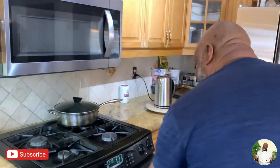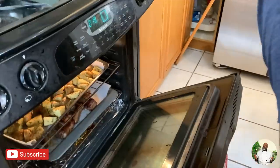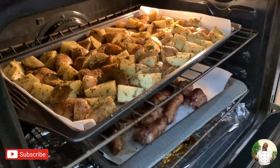So how long would you say you would keep the potatoes in the water if you're just blanching them? 8 to 10 minutes. Then take them out and do this process? Yeah. And that'll make it easier to cook in the oven? Yes. But you didn't do that this time? No, I didn't. You really want me to wait long for my food? No, potato don't take long to cook. Better not, because I'm ready for you.